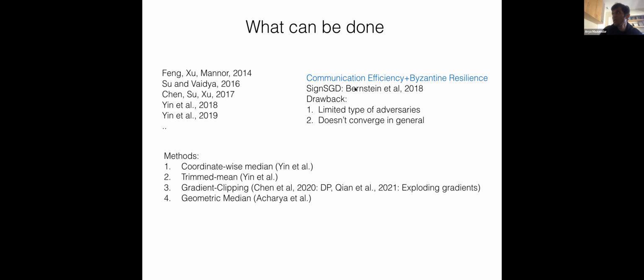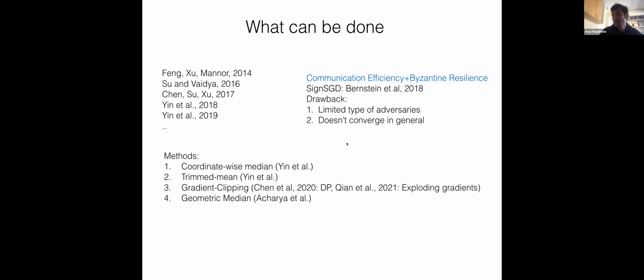The only work that I'm aware of that talks about both communication efficiency and Byzantine resilience is the paper signSGD from 2018. However, there are certain drawbacks. In signSGD, you just send the coordinate-wise signs of the gradients. So instead of sending a high-dimensional vector, you are sending a high-dimensional binary vector. That gives you some advantage in terms of communication. But these methods are not known to converge in general. You have to assume a bunch of different things to show that such SGDs are going to converge. They can also tackle only a limited type of adversary, and there are limitations of this method. However, this is probably a very relevant prior work to what I'm going to describe.